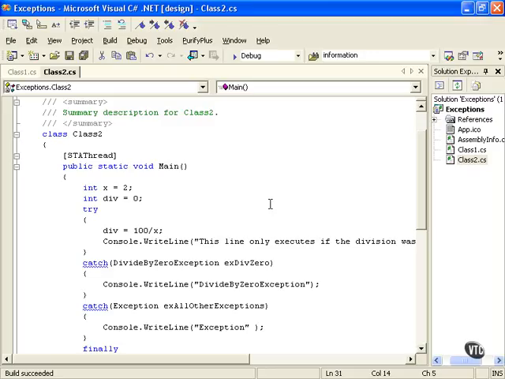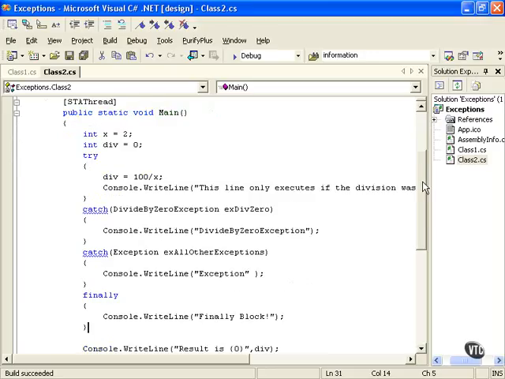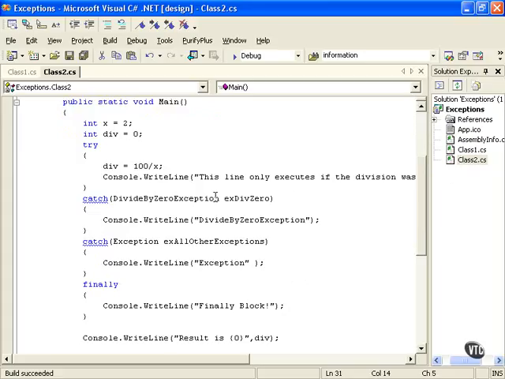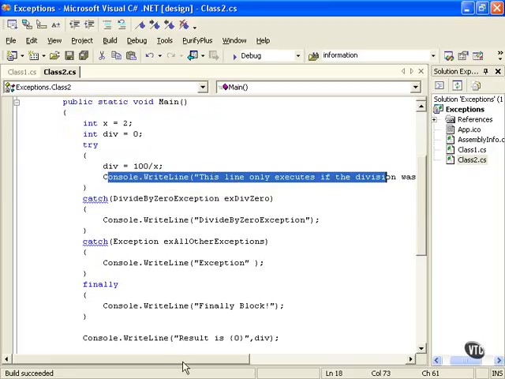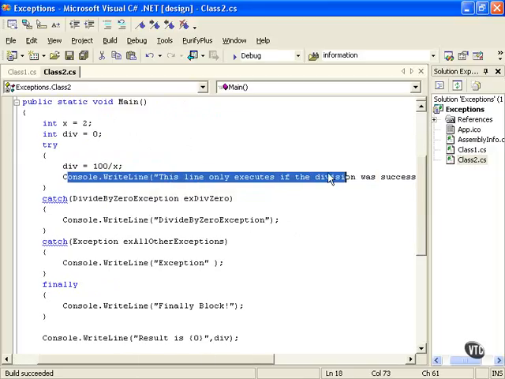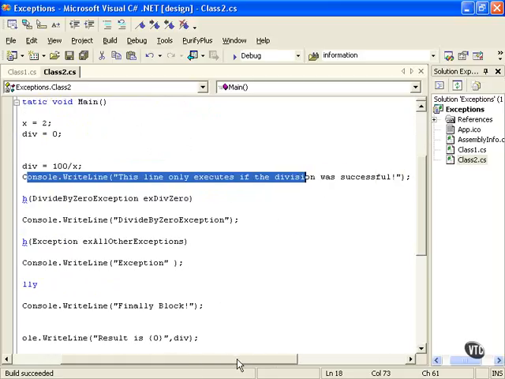You have to note that you can also have multiple catch statements, multiple catch blocks, and this can catch multiple exceptions. And at the end, you can have your finally block execute. Here we're going to check for division. We're going to put a 2 in here for now, and that's going to be 50, so we should be all right. We're not going to have a divide by 0 exception. If that does execute successfully, then the next line will occur. Otherwise, that line won't occur if we have an exception on this line. This won't happen. So you'll see this only on a success.